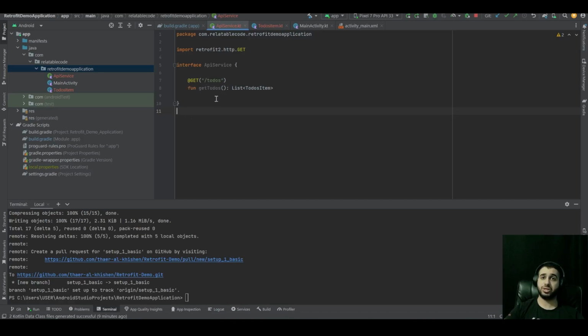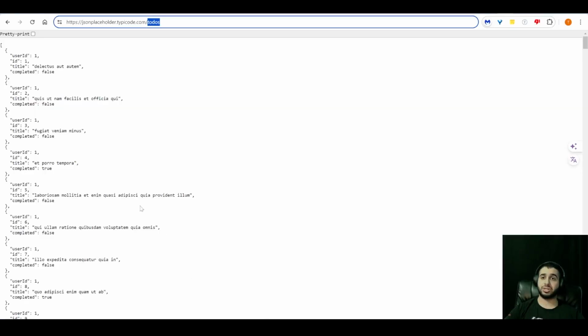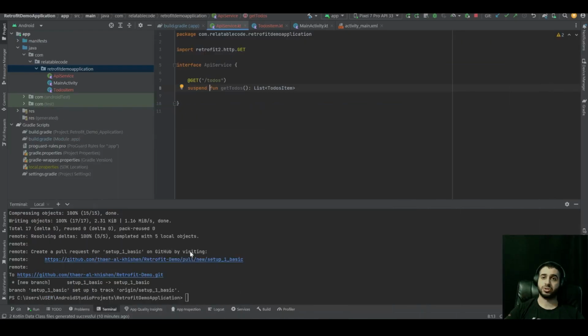But here we're going to add one more thing. This will be a suspend function. I'm going to do that so that I can really make use of Retrofit and Retrofit's adapters. Because you're going to have to map this response to something that you can work with in Android, Retrofit has adapters for that, and one of those adapters is the Coroutines adapter.